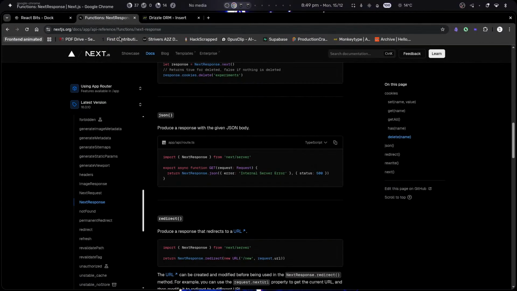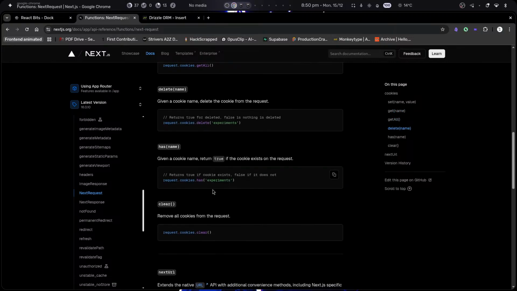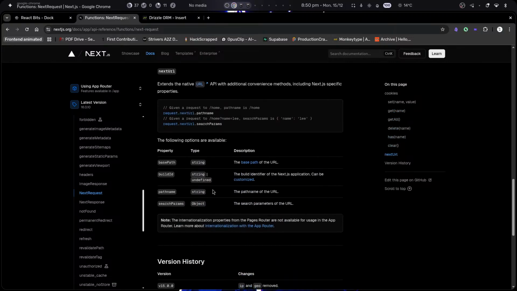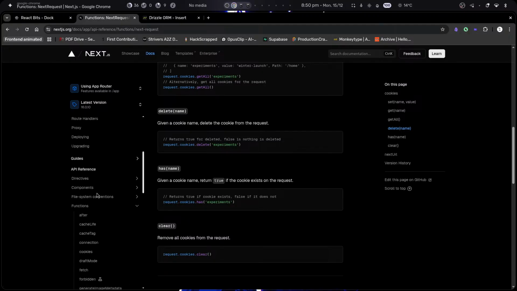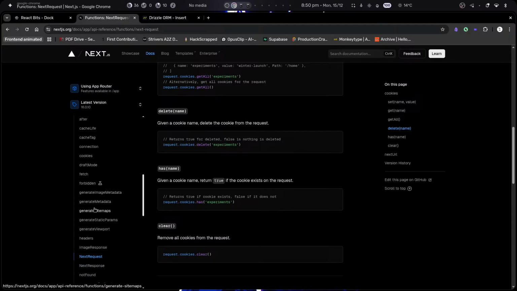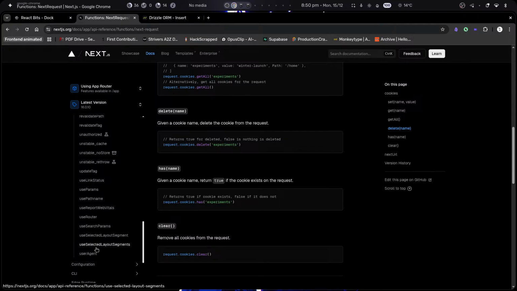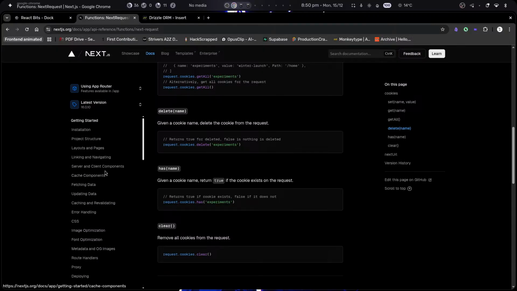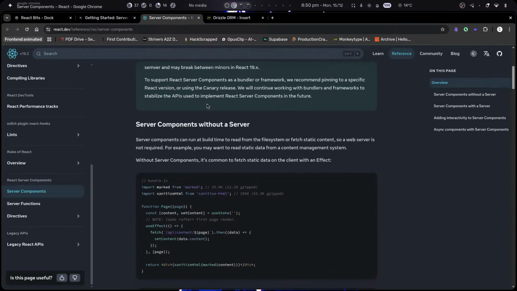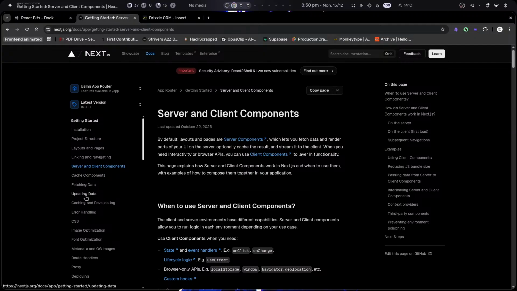Also I need to decouple the request. So this is the component, this is the red component, not this one.